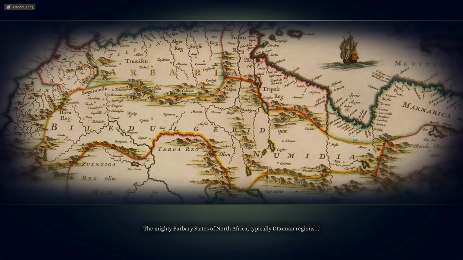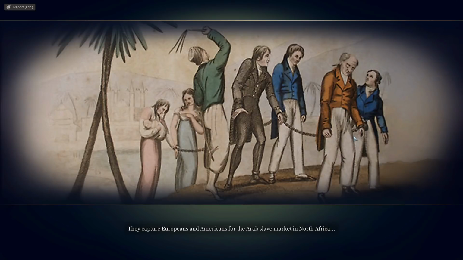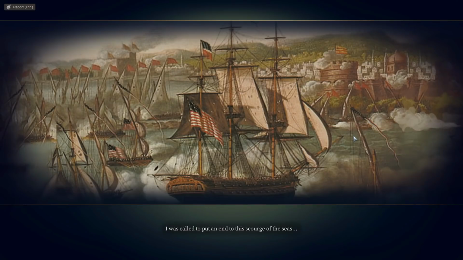Barbary states of North Africa, typically Ottoman regions. Kingdoms of dreadful pirates and corsairs. They bring terror on the southern European coastal towns and villages, and attack the ships in the Mediterranean Sea and the Atlantic Ocean. They capture Europeans and Americans for the Arab slave market in North Africa, or to hold them captives for ransom. I was called to put an end to this scourge of the seas.